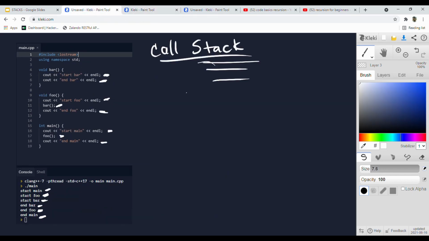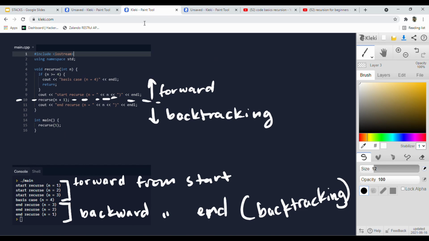Recursion uses the call stack to perform repetitive tasks, and you can use this instead of a loop or some iterative approach. So you can do repetitive tasks using recursion without using loops.